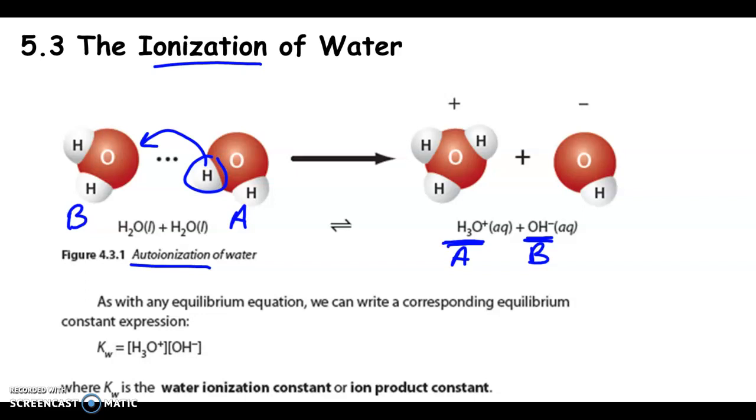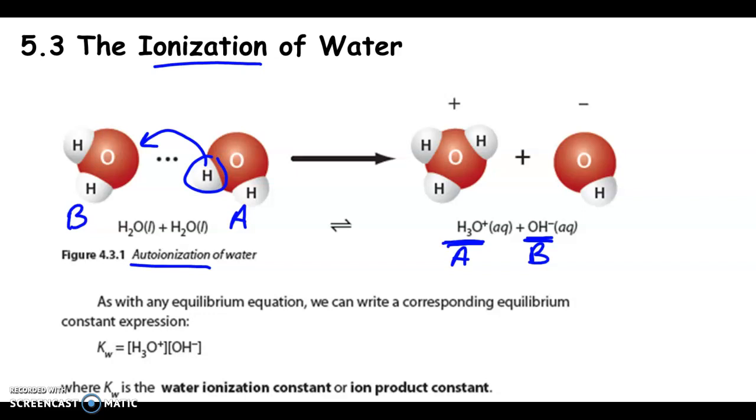Okay, everyone. So here we're looking at the ionization of water. So what happens with water when it is with other waters? In a beaker, test tube, container, even in a glass or a mug, water tends to, of course, attract other waters because it has hydrogen bonding and dipole-dipole and all of the intermolecular forces that you've learned about before.